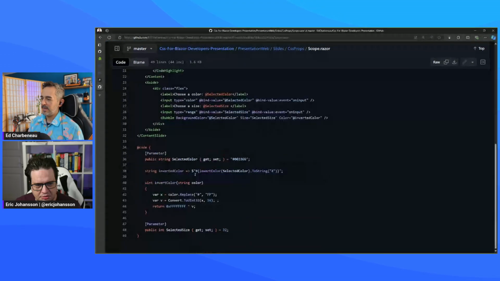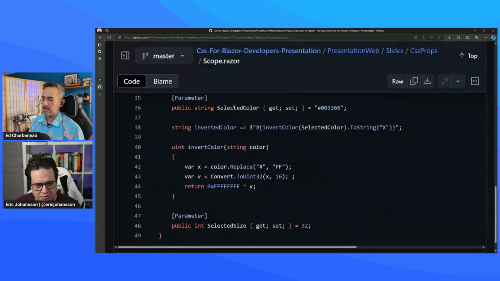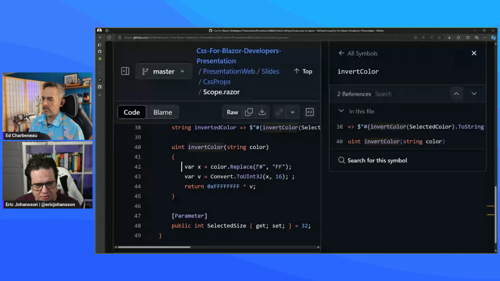And this is where it gets the contrasting color. So you can calculate these in .NET, and this is the get inverted color right there. You have to strip the hash symbol off and the preceding 2 bits in hexadecimal. And then you convert it to an int, and then you do bitwise operations that do a thing.